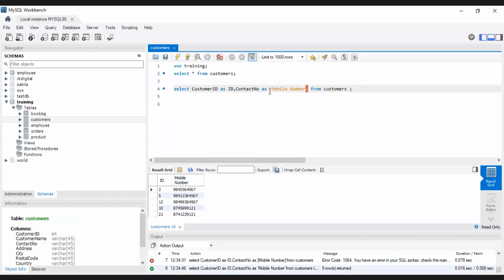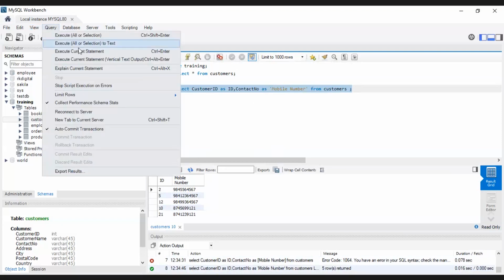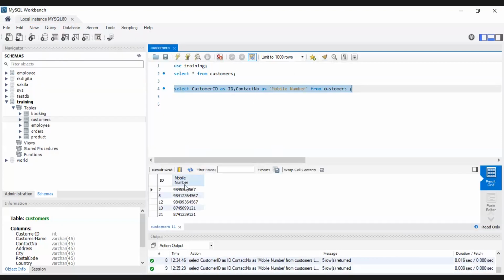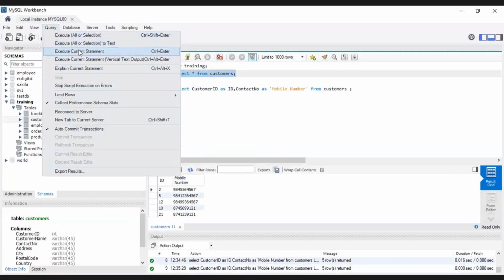Sometimes people may ask you, can you write the syntax for Oracle, or can you write the syntax for MySQL? So you can say whichever you are comfortable with and whatever database you have worked with. See here, if you run this query, then this will display like this. Similarly, as I told you, I wanted to club the address.